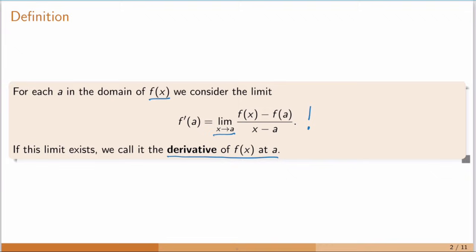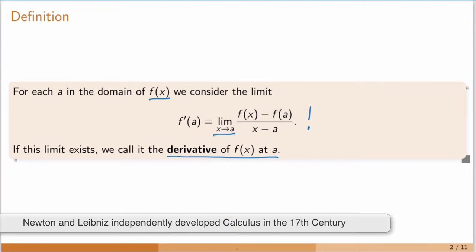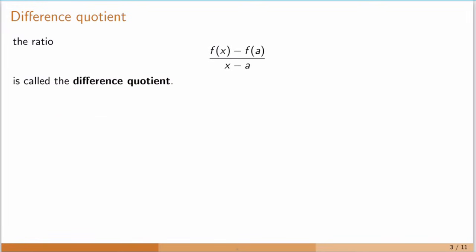And maybe this definition appears a little bit arbitrary to you now, but you will see that this is a fantastic object. It is a super duper invention. I think it goes back to Newton, or maybe it's even older than this. So first of all, look at f of x minus f of a divided by x minus a without the limit sign. And this also has a name, and this is called the difference quotient.